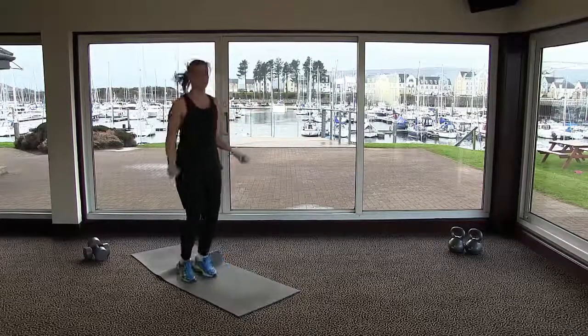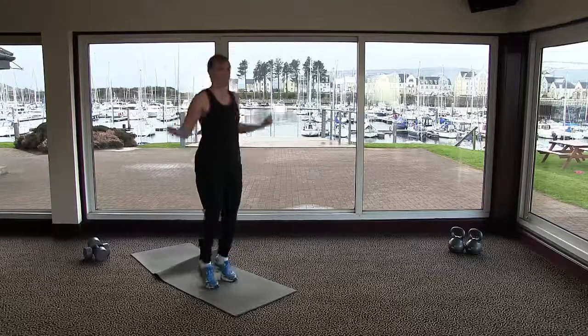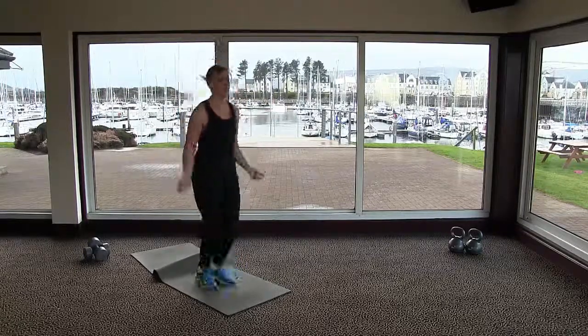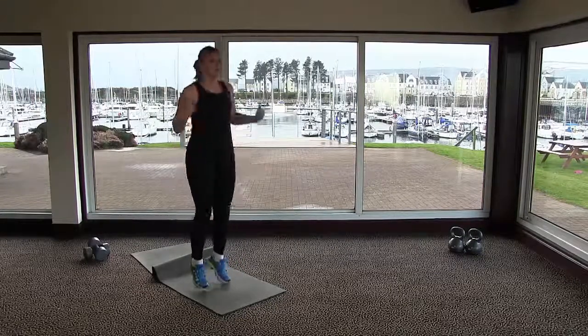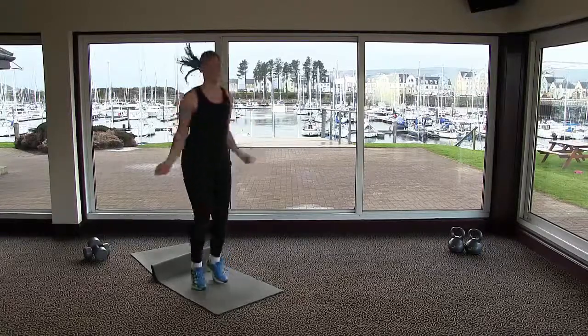Or if you want to be adventurous you can use a skipping rope — I'm very clumsy so I just pretend instead. What I'm doing is keeping my elbows tucked into my sides, making all of the action come from my elbows and the lower half of my arms and wrists as well. The key is to keep on going and of course have fun!